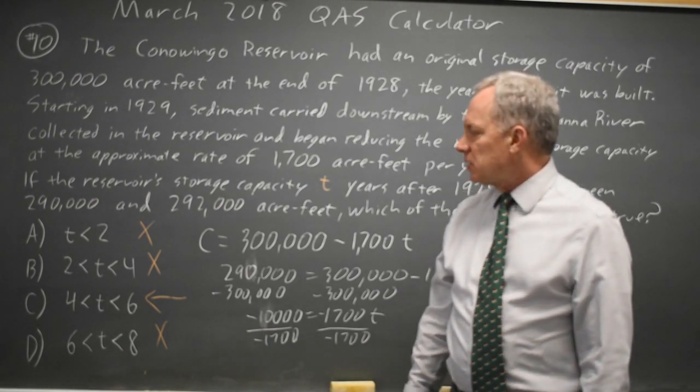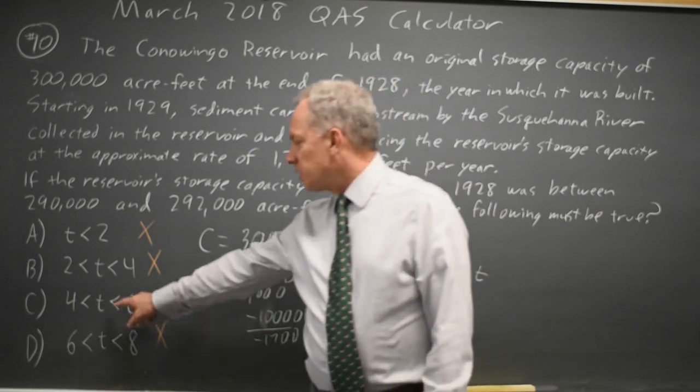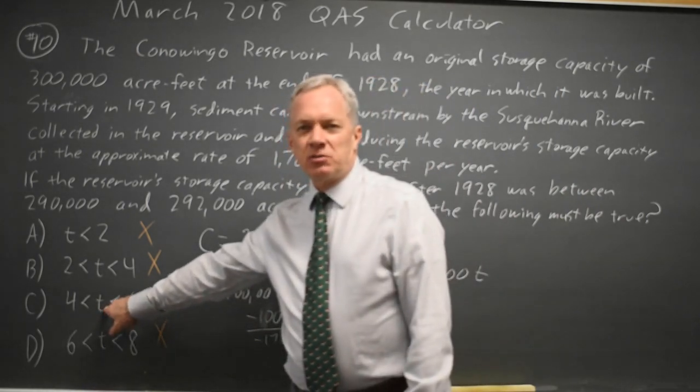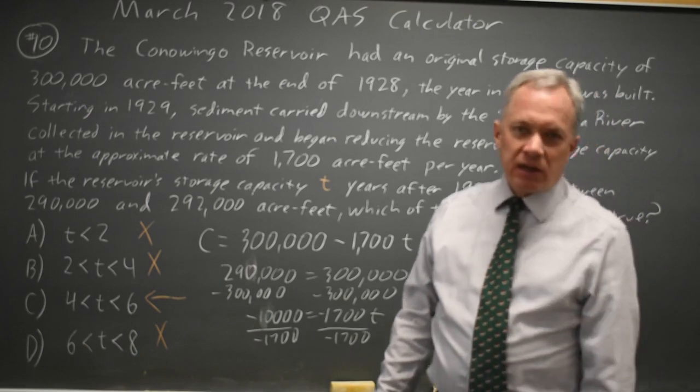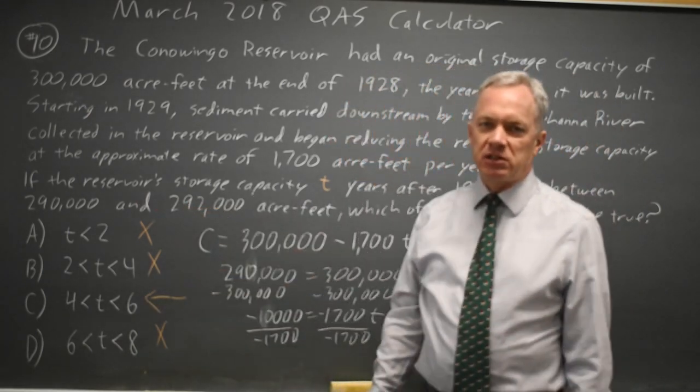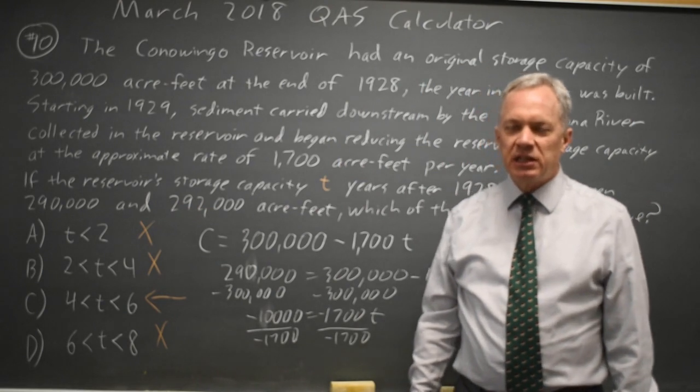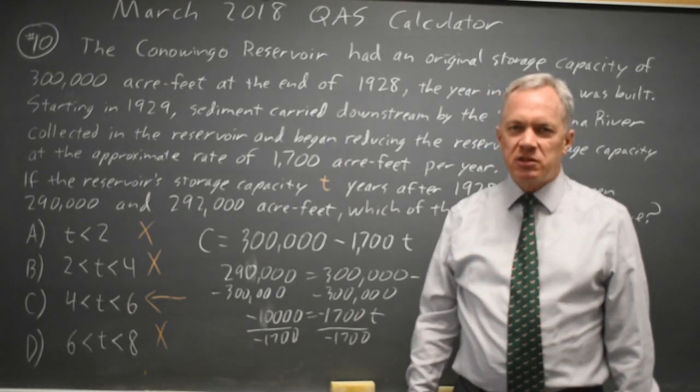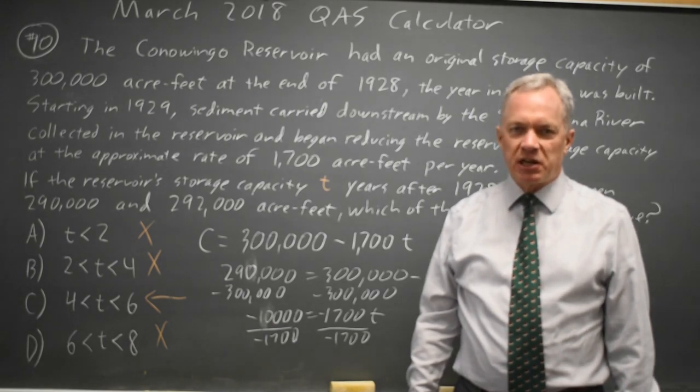If I had had the misfortune to choose a T value like 4.1, which is a silly choice, I would not have ended up in this interval, and I would have had to solve for the endpoints in that case. But by choosing the middle, I figured I was likely to end up in the interval, and it in fact did work.